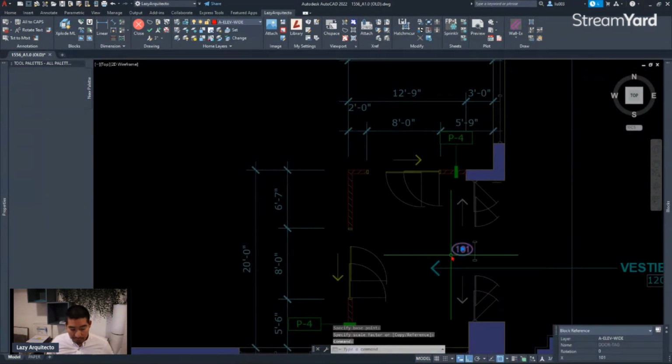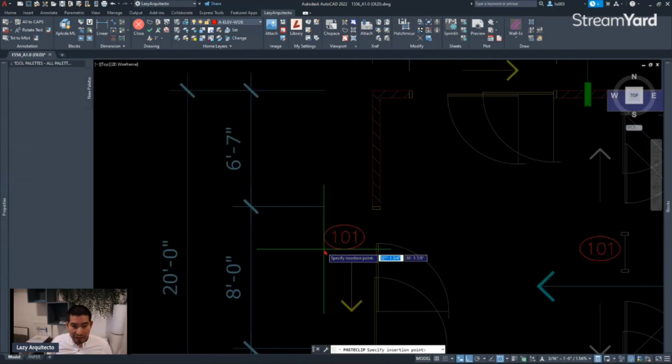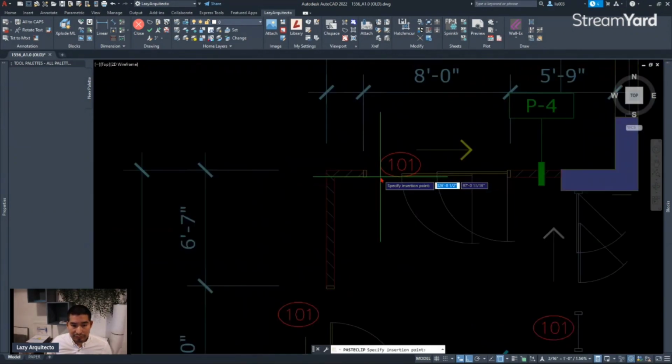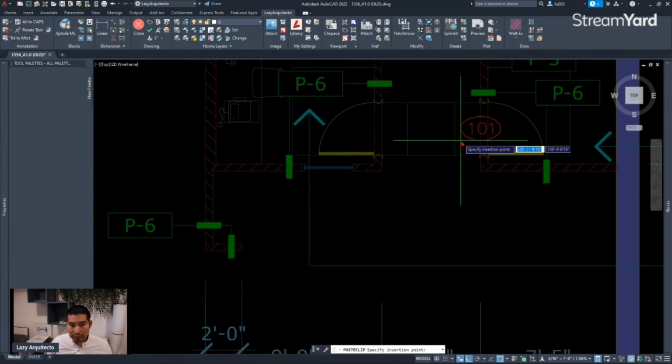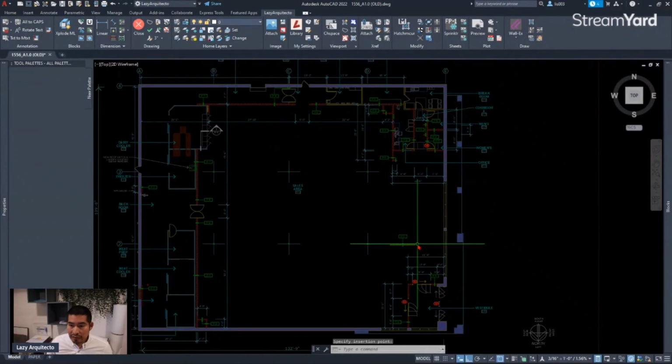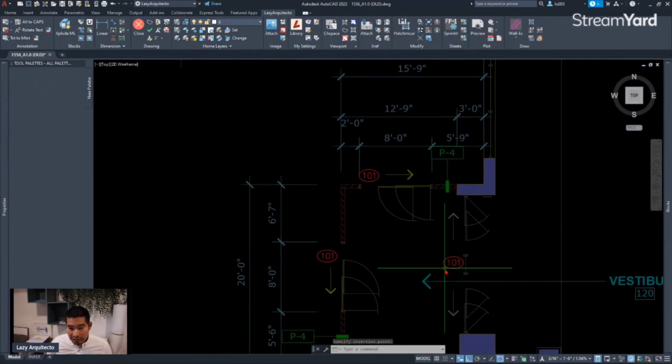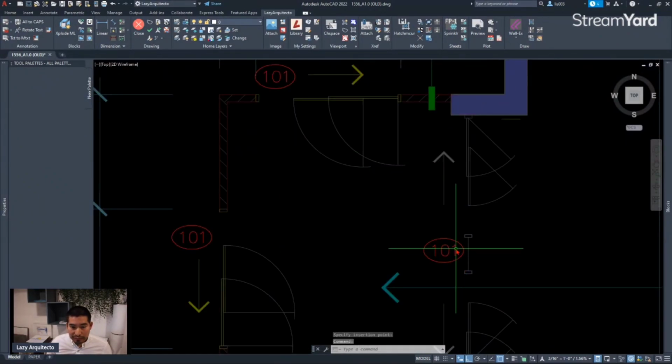So after copying some of his door tags around, he proceeded to manually number them.